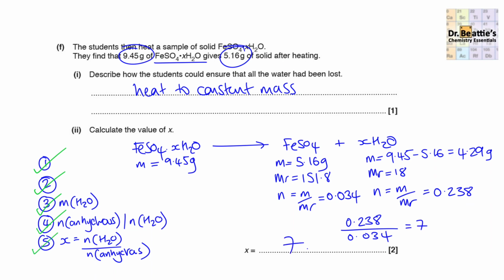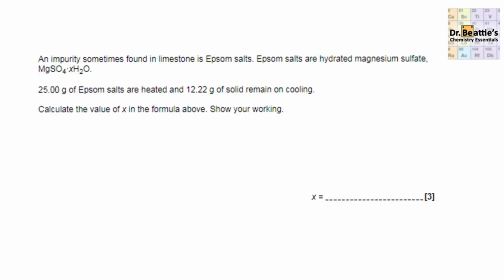Now, it's worth noting that some students quickly learn that obviously x is usually either 7 or sometimes 5, and they think that by putting that down on the answer line that they'll get the marks. You have to show calculations to get any marks in these, because obviously examiners are aware that students actually just try and learn the answers.